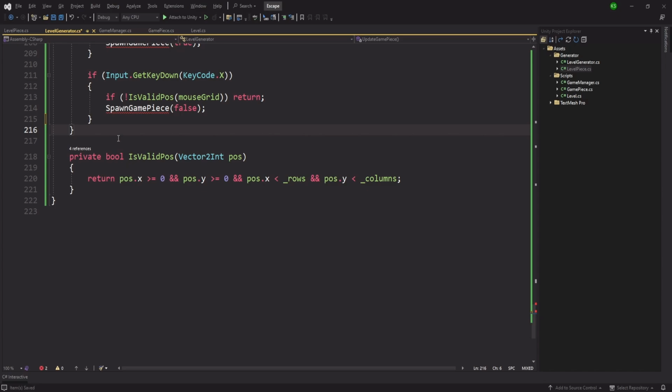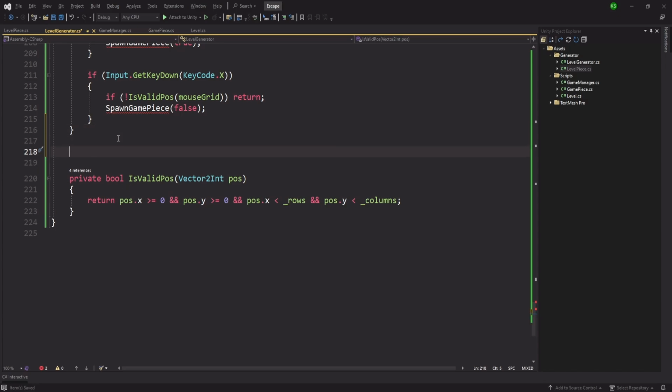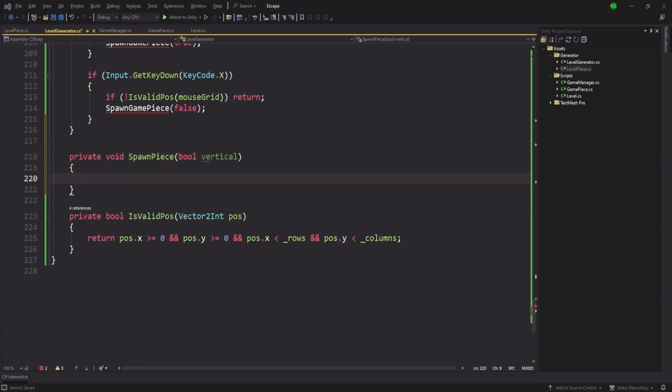So for spawning, let's create private void SpawnPiece, and we need to pass the boolean vertical.